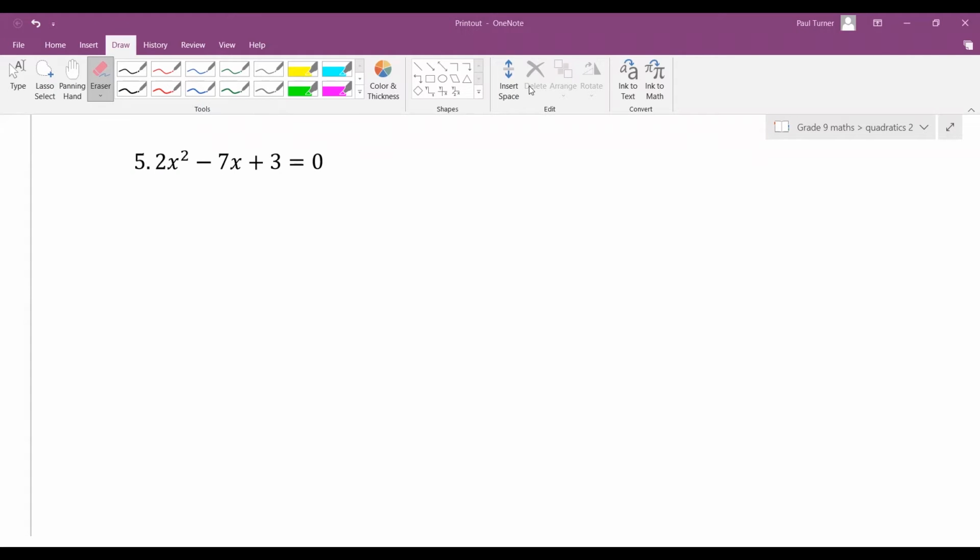So before we continue with question 5, let's do an easy one. I'll just make one up. x squared minus 6x minus 3 equals 0. Okay, so imagine we want to solve this problem. No problem, because we have a 1 here, which is good. We want to have x squared. Here we don't, so we've got to fix that later.